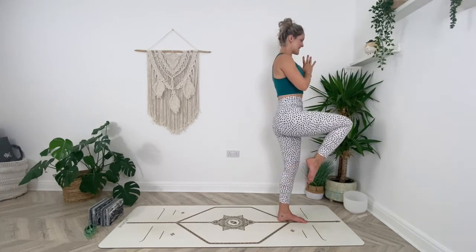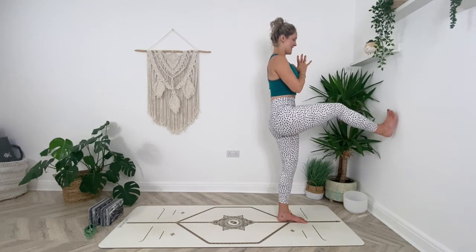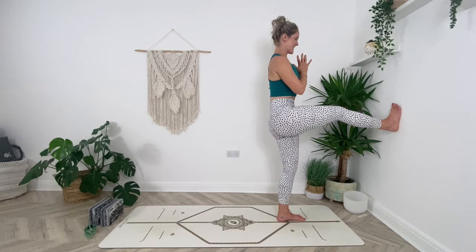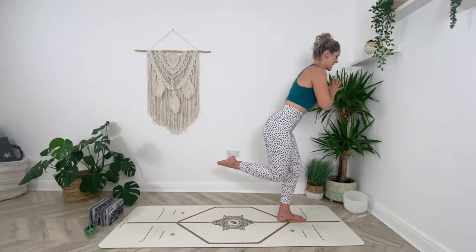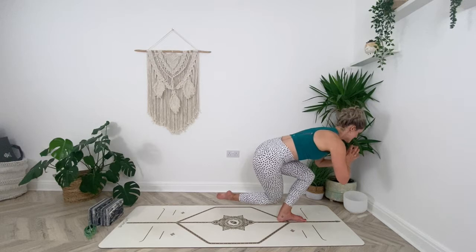Come all the way to standing. Knee comes in front of you. Extend that leg, unless you have a wall there. It's quite handy, I can rest on the wall. Bend into that knee. Bring that right knee behind you. So begin to bend into the left leg. We're coming all the way down to the floor.